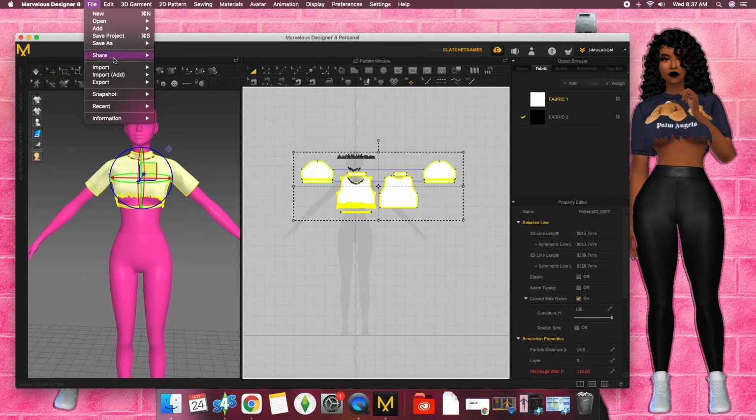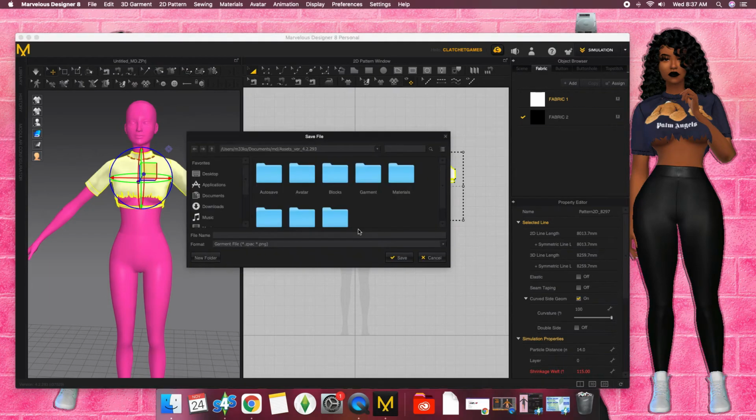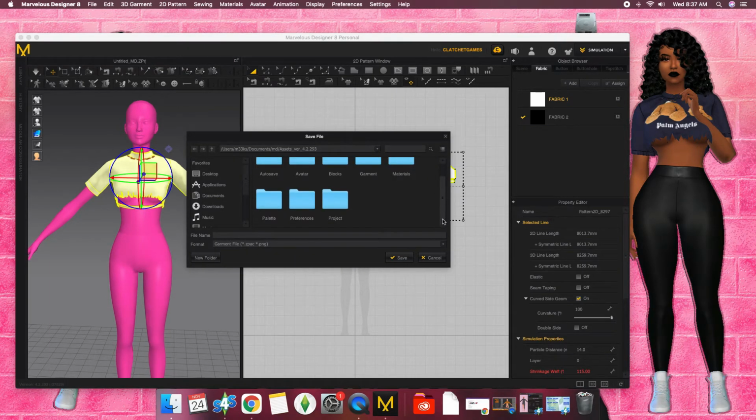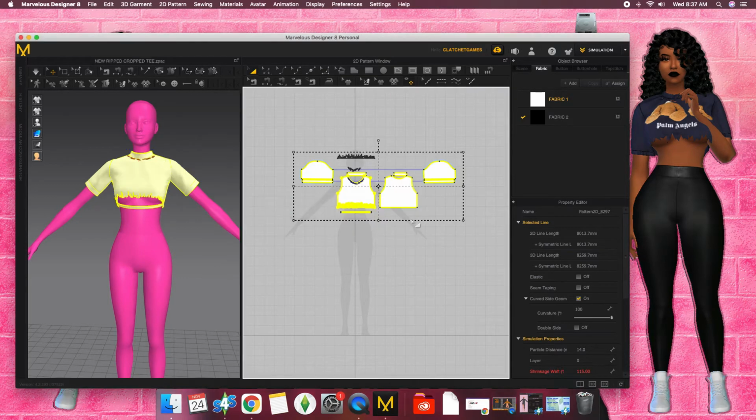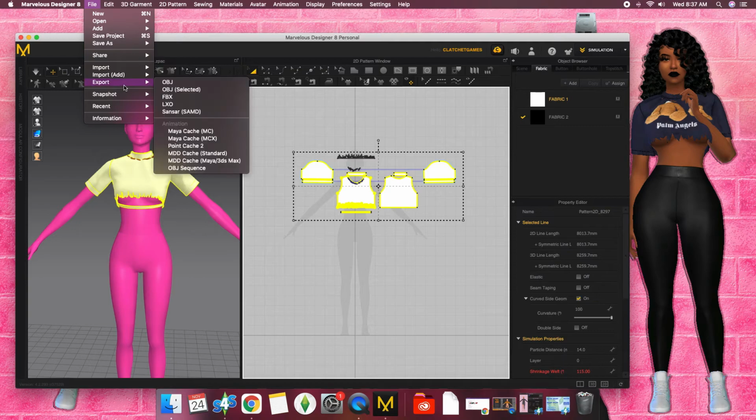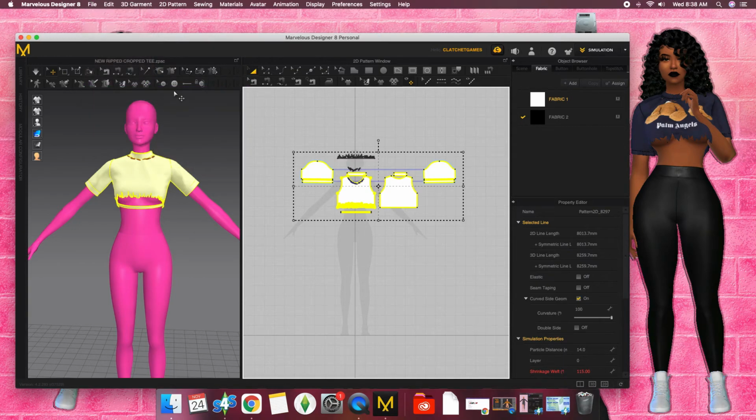Go to file. You need to always save your work. I'm gonna just save the garment. Now what you wanna do is export OBJ selected.